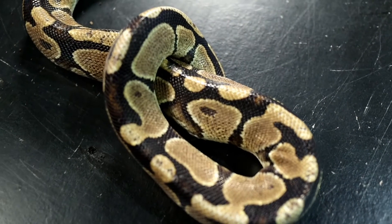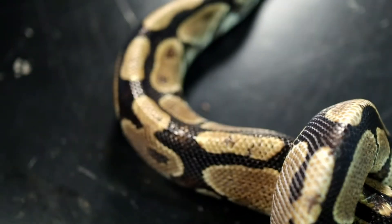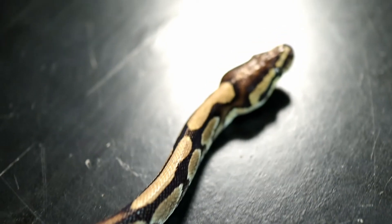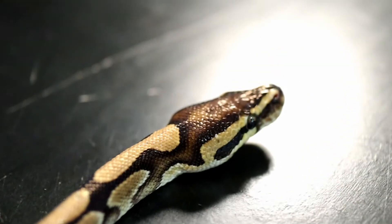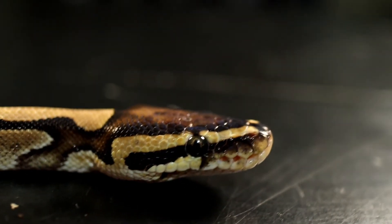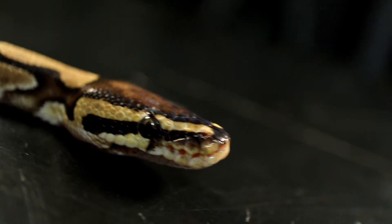Another very common issue with snakes is feeding these guys live prey. While naturally in the wild these guys do eat live prey and rodents, in captivity things can work a little bit differently. As you can see here with my larger ball python — I'll give you guys a close up in just a second — this snake was a rescue and shows some signs of scarring along the backside of the spine, which often means that rodents or whatever food was left unattended inside the terrarium and they didn't monitor to see the snake actually eat it. This scarring can cause a lot of issues with shedding, which is a real big thing in snakes if you're just getting into the hobby.